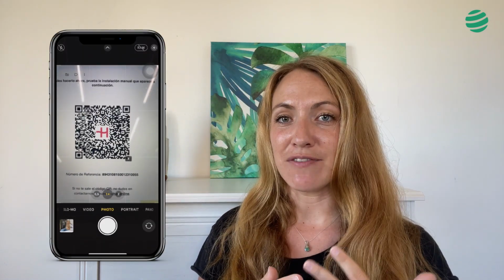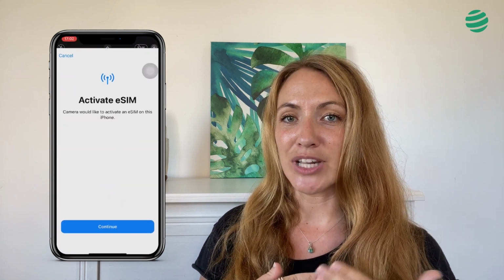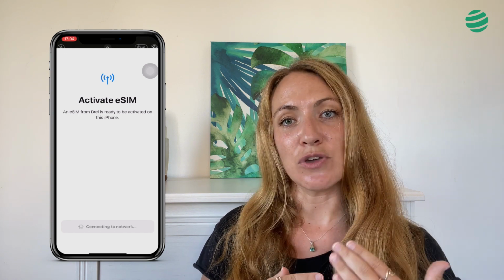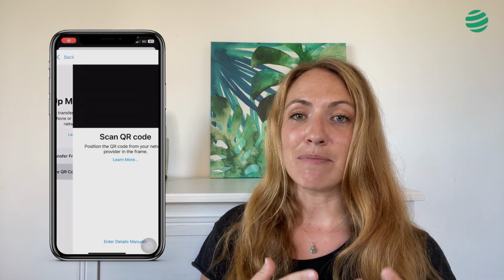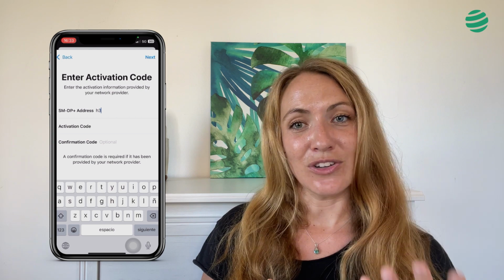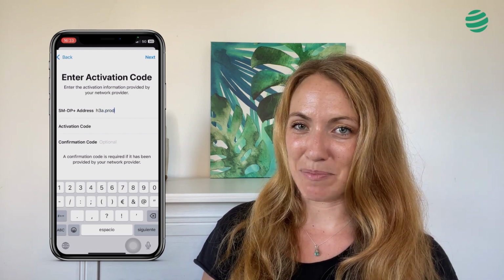How to install the Holafly eSIM on iOS. Once you have completed the purchase, you will receive an email with a QR code that you will have to scan and that will automatically redirect you to the phone settings. Once the eSIM is installed, you will choose if you want to use it for travel or for work, and it will be ready to be used. The installation can also be done manually, without the need for a computer, simply by writing a code in the settings of your mobile phone device that you can consult in the email or in their app, which is very convenient to control the duration of the data plan.